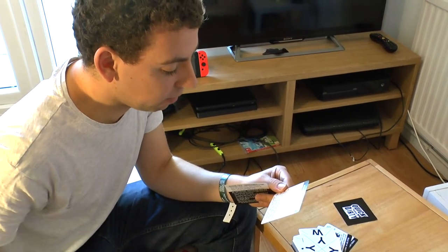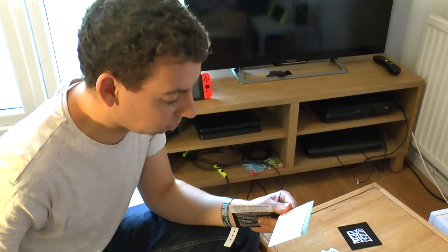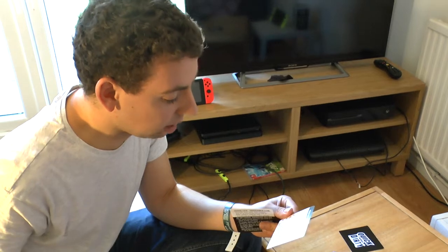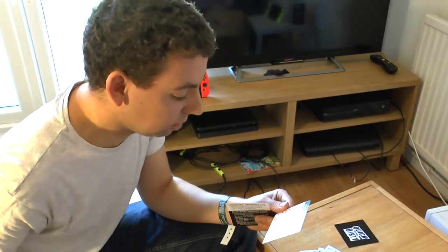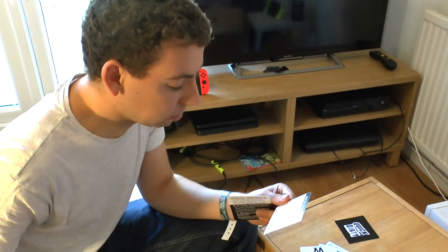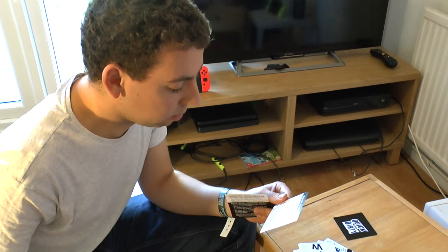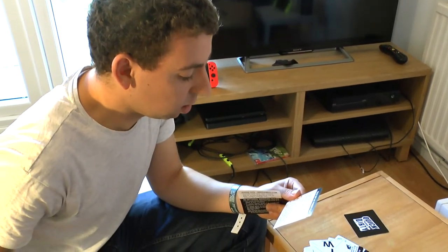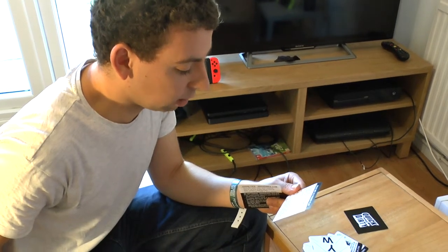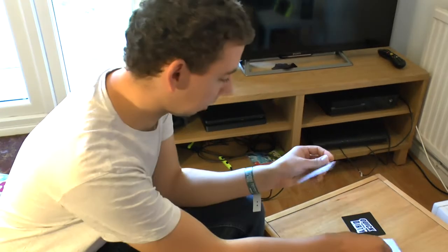Players on the left now have 5 seconds to yell an answer. The answer can start with any letter. Next player on the left now has 5 seconds to yell another answer. No one may repeat the answers. Continue around the circle until a player is unable to give an answer within 5 seconds. Round loser lowers one finger to keep the score. Lose all five and you're out. The last survivor wins. Sounds quite interesting. And we've got tips on the back there as well.